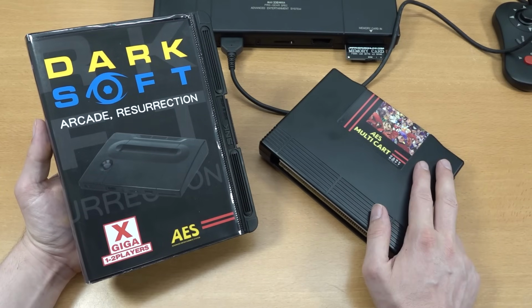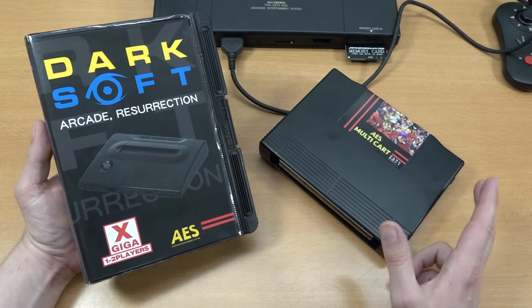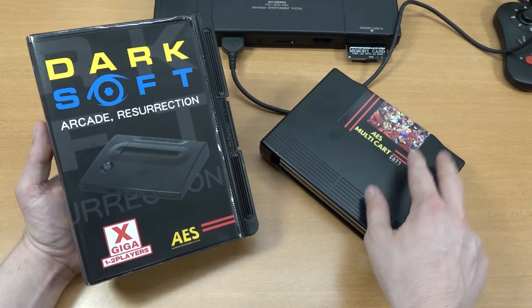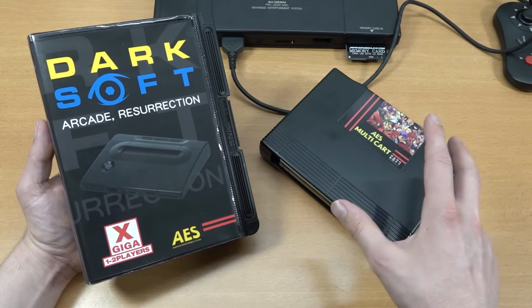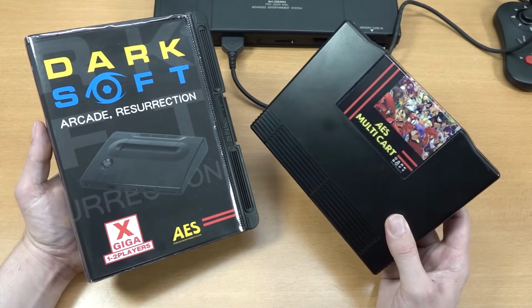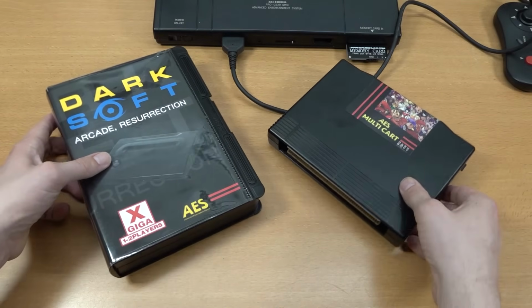But is it superior to the multi-game card, the real multi-game card from China? Yes, it is in many ways, because you can actually play everything on here without problems from what I've seen, where the multi-card still has a lot of issues, problems and glitches. So both will have their positives and negatives.